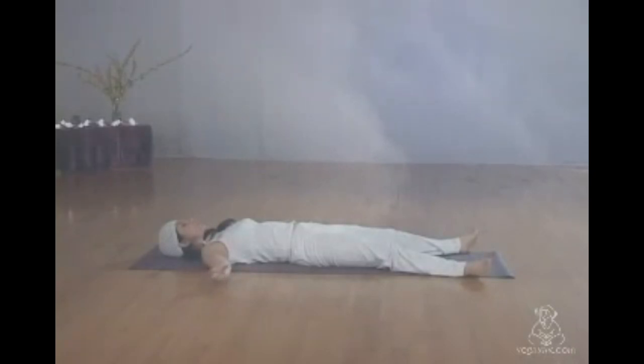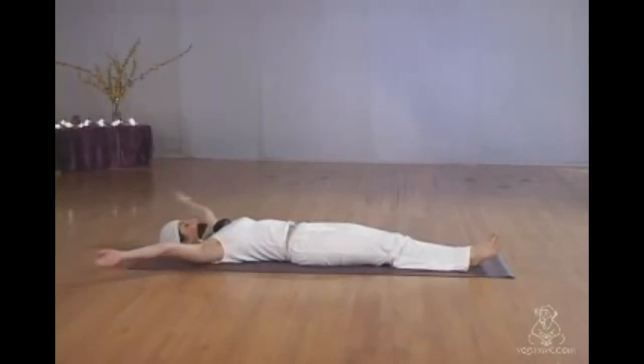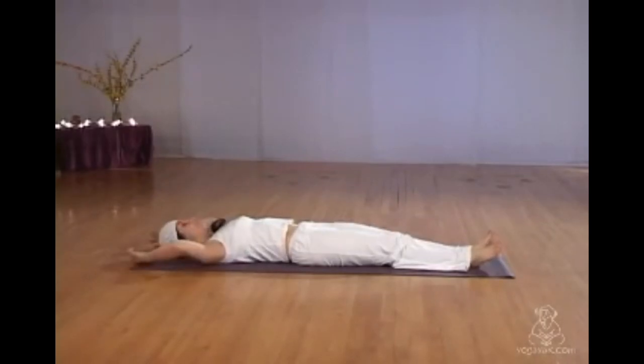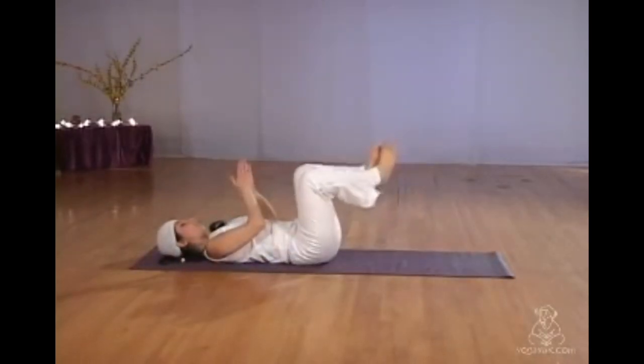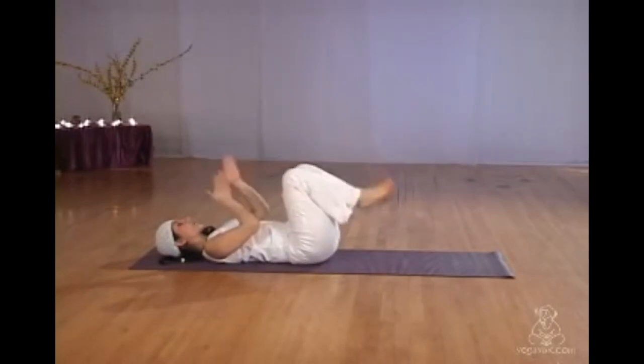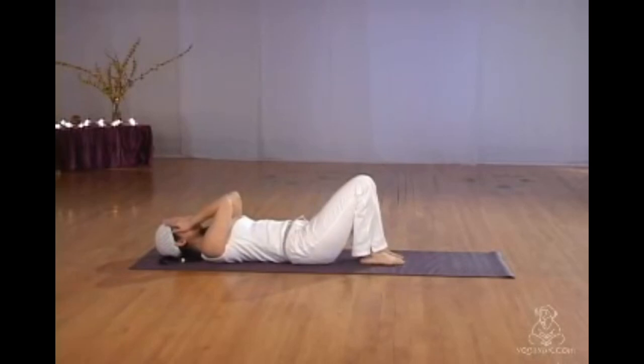Bring your attention back to the room. Start moving your fingers, your toes. Move your hands, your feet. Bring your legs together, arms above your head. Stretch and now release. Bring your feet up. Rub the soles of your feet together, palms of your hands together to activate the 72,000 nerve endings. Now relax your feet down.